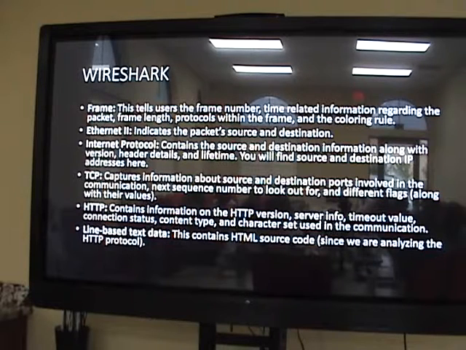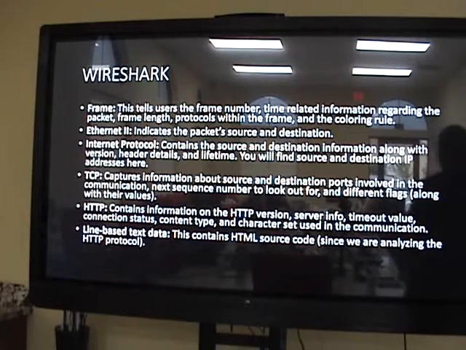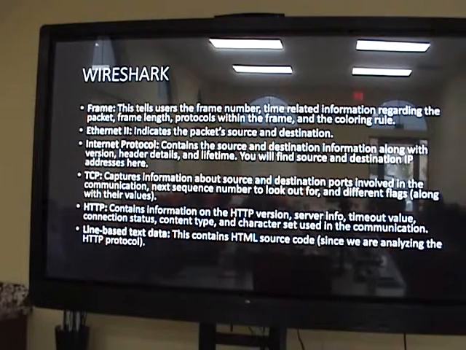DNS server? It should be TCP. No, if I'm capturing some DNS traffic, what will the protocol be? Yeah, that's the port number. Port number, yeah, which is good also, that tells you this is DNS. But what is the protocol? UDP? Yes. So whenever you see some DNS traffic in Wireshark, it will show you UDP.